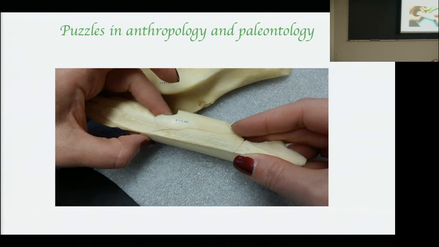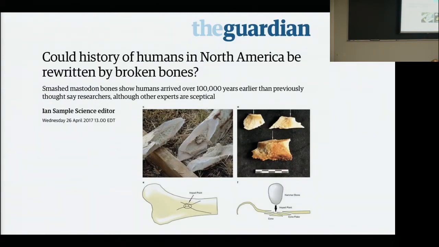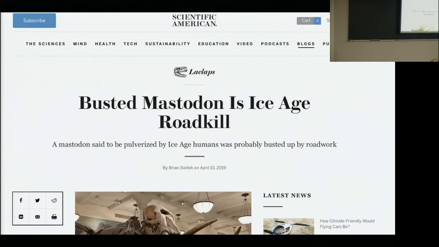What they're very interested in is, of course, analyzing what humans were like there. This is another article that came out a couple of years ago in 2017. You may have noticed where they excavated some mastodon bones in Los Angeles, and based on the pattern of breakage, concluded that humans were in the Americas 100,000 years earlier than previously expected. But then I just saw, as I was preparing these talks, April 10th, 2019, that those breakages may have been caused by construction machinery running over the site before it got excavated. So the controversy is very much there.